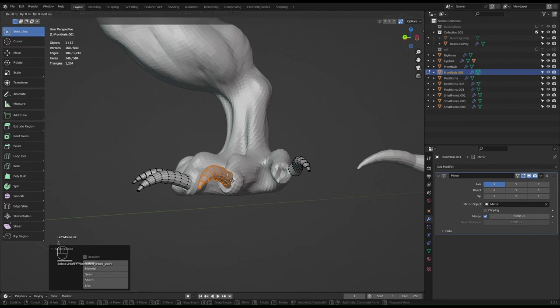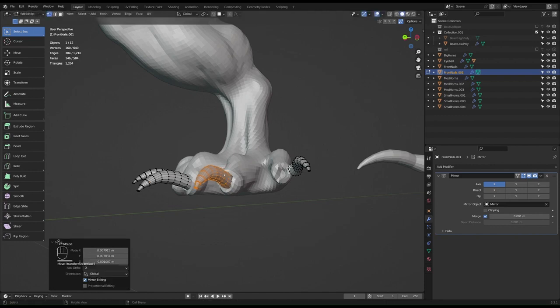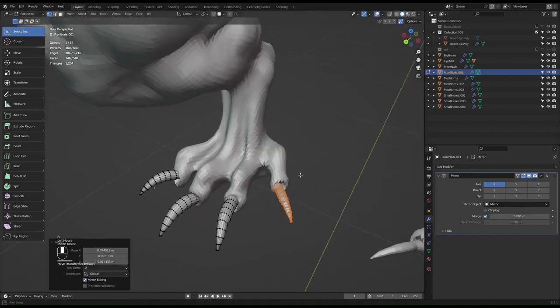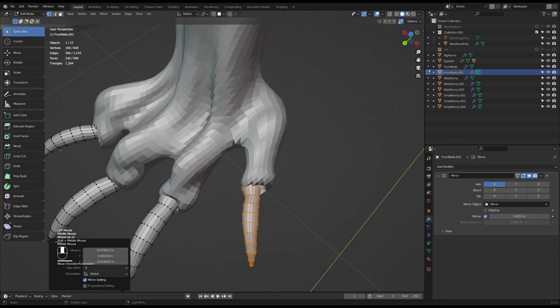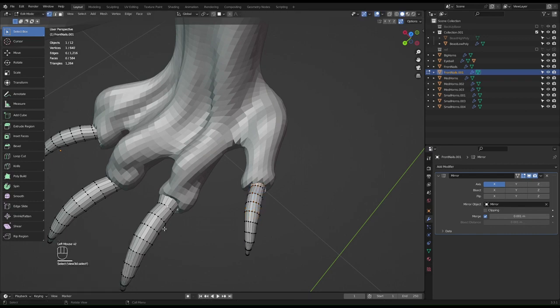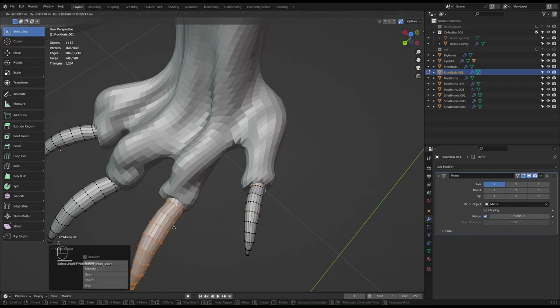Then select this guy. G. And then just move it inward.